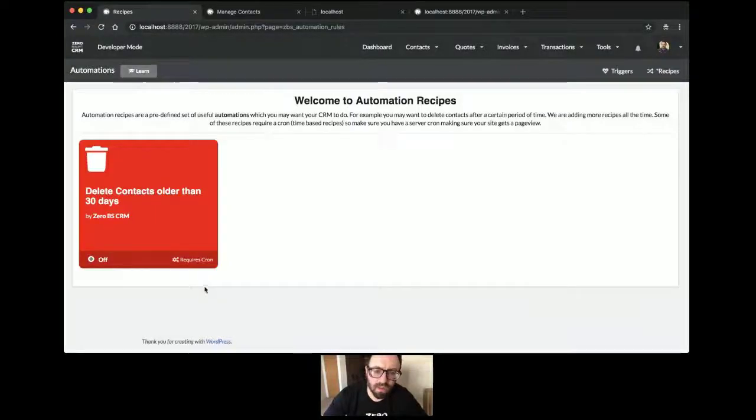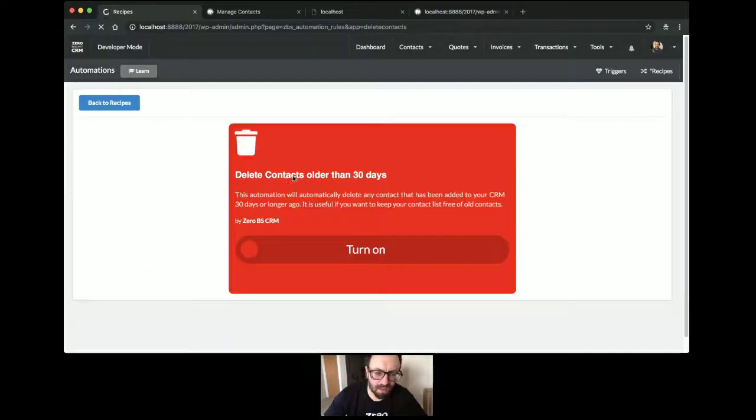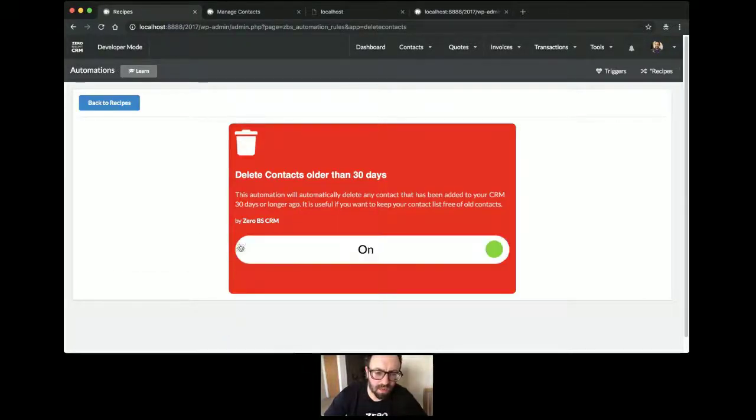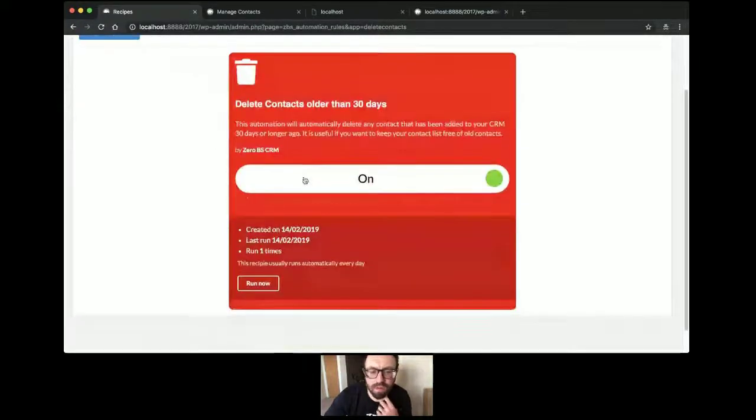It does require cron with these type of automations, and there are some limitations of using WordPress as the cron. We do cover that in some of our guides, of what to do if you need a little bit more accuracy. This will run around about once a day. Once it's back on, it'll say when it was last run.